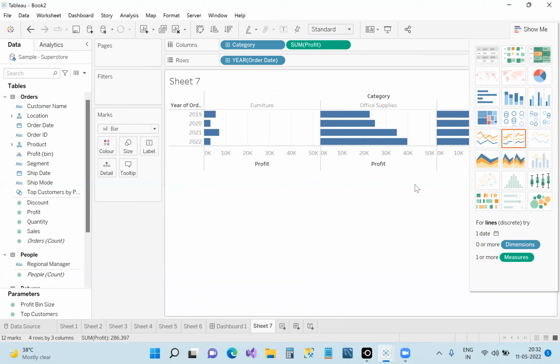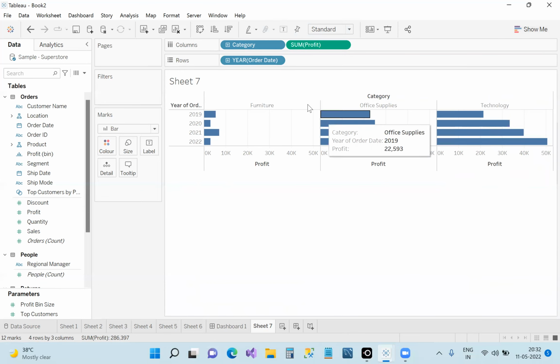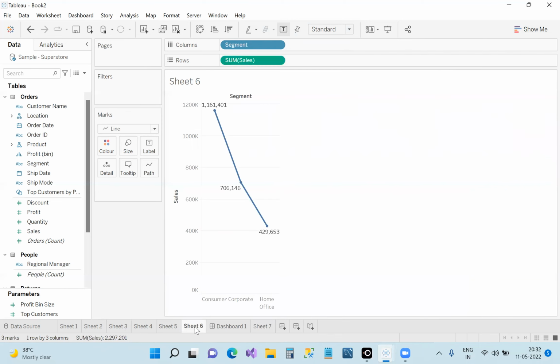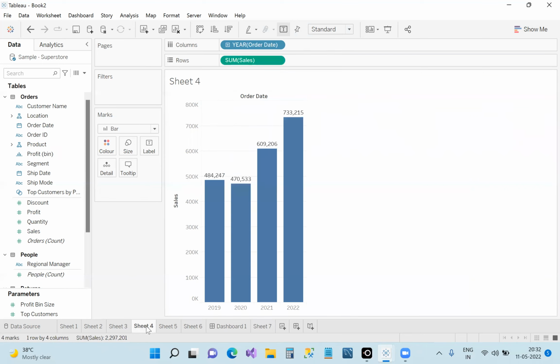So tomorrow, if I say I want many columns, like sum of profit, sum of sales, sum of discount, all of them together, do you think you can do it with the bar chart and line chart? Will it look nice? No. These would look very clumsy, right? Suppose I make sum of sales over here also. You have to use a bar chart.